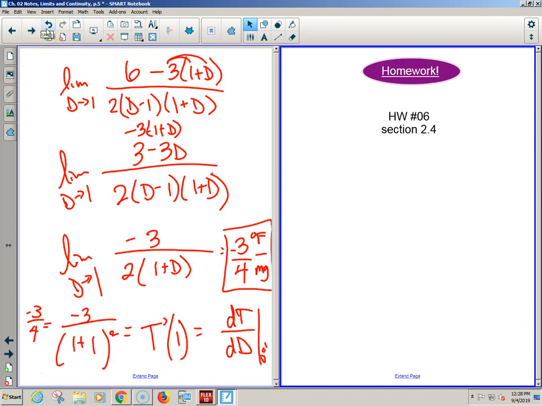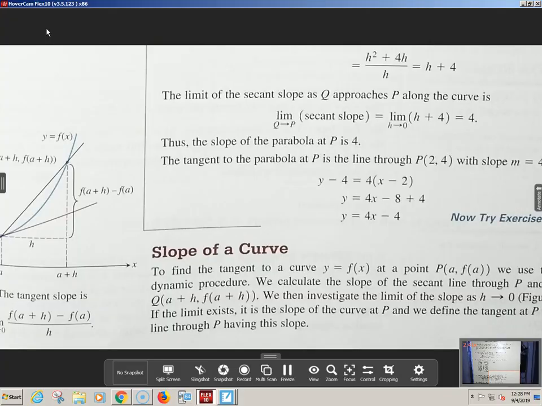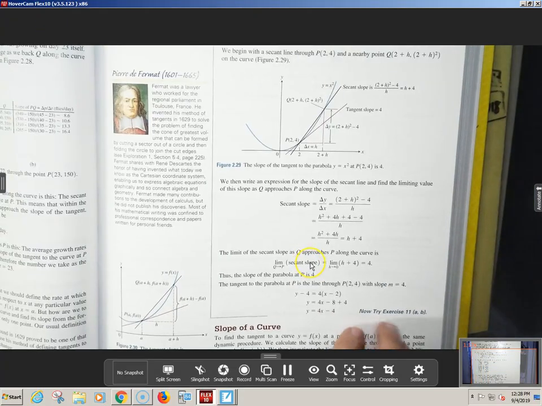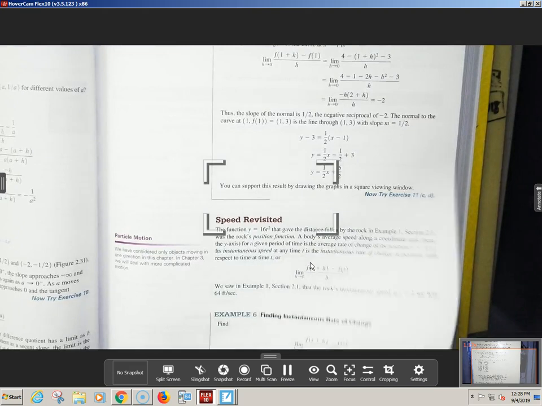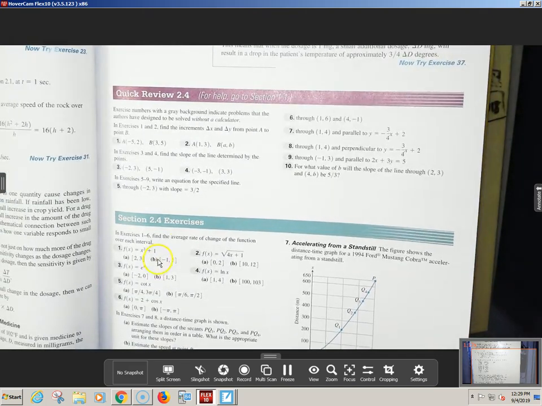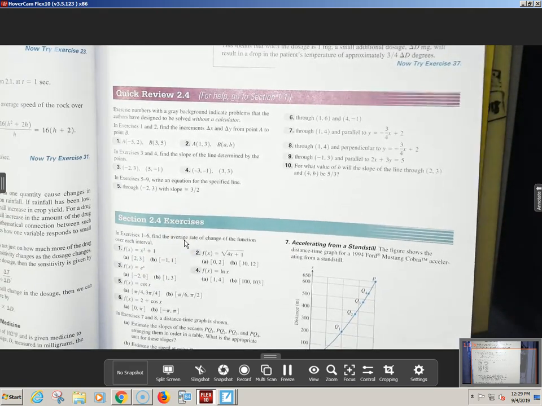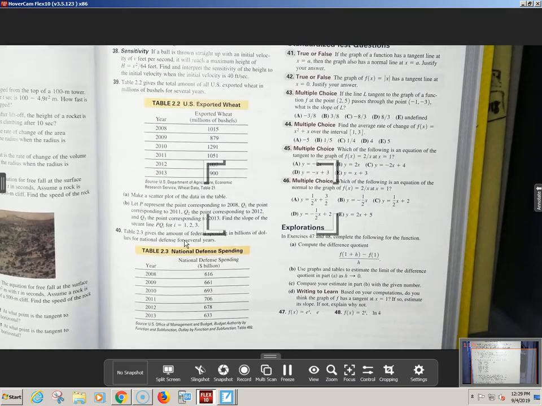Guys, we have homework number 6 on section 2.4, but let's peek at it real fast. Does anybody have it? Oh, the bell's about to ring. If you guys check out homework, it's really not that crazy or that big, per se. You are allowed to use derivatives, but if it says average rate, is there any using derivatives for that? Nope. You better do delta y over delta x. Have fun with the sensitivity. Come tomorrow if you have any questions. And maybe play with your sample multiple choice on AP Classroom.